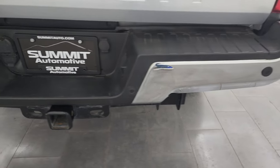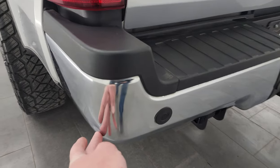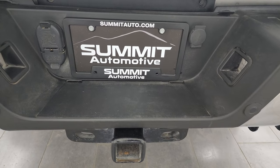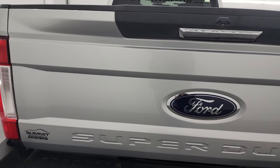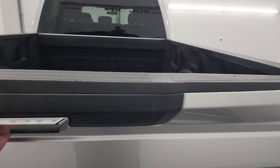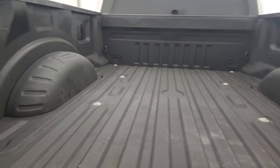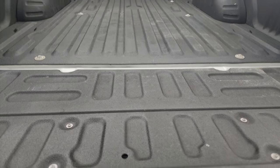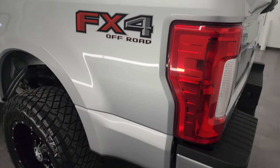Coming around to the back, the rear bumper is in nice shape and does have the backup parking sensors. There's just one little tiny ding on that rear bumper but nothing that's going to hurt performance. Full towing package, of course, which includes a receiver hitch, four-pin and seven-pin wiring. The tailgate is absolutely perfect — has a locking tailgate, spray-in bed liner, and that bed is in fantastic condition with no major dents or dings.